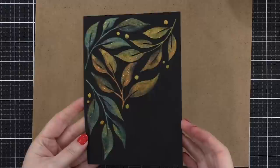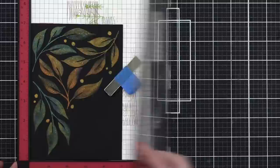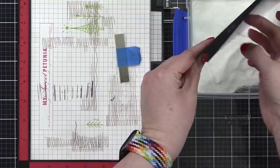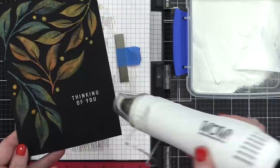That is the finished painting with all the leaves. I really love how that turned out. So I'm going to stamp a greeting from the Garden Greeting stamp set from Simon. The 'Thinking of You' was just the perfect size for that spot. I stamped it in Versamark ink and then sprinkled on some white embossing powder — this is Alabaster embossing powder from Brutus Monroe. Tapped off the excess, tried to get as much of that off from around the word as possible. Then I hit that with my heat tool and actually heated the back of the paper a little bit too since it started to warp. Just going from front to back helps with warping.